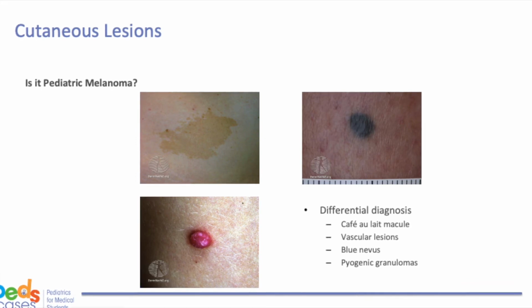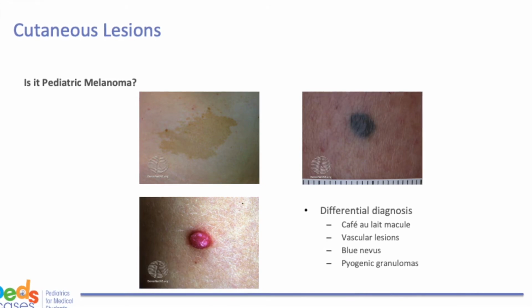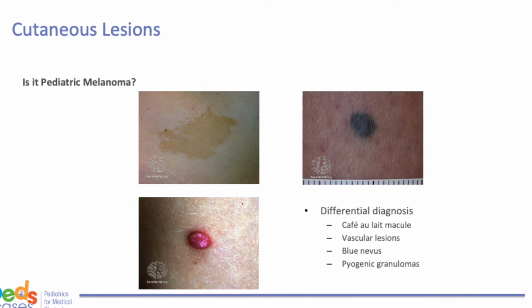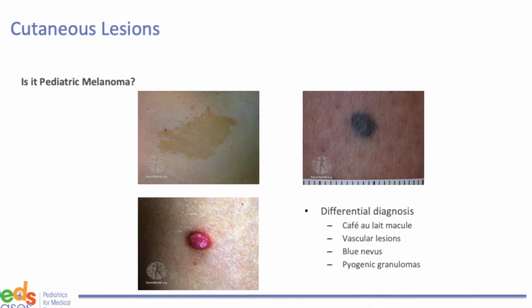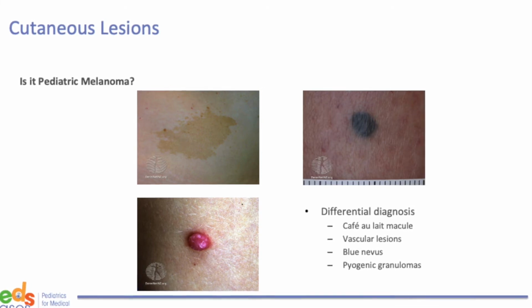There are a few conditions more common in the pediatric population that you should be familiar with, and they should be differentiated from melanoma. They are vascular lesions, particularly pyogenic granulomas, blue nevus, and cafe au lait macules, which can be confused with nevi, but usually are not with melanoma. Some vascular lesions, for example angiokeratoma and thrombosed lymphangioma, can look black, hence mimic melanoma, but they're actually not pigmented.